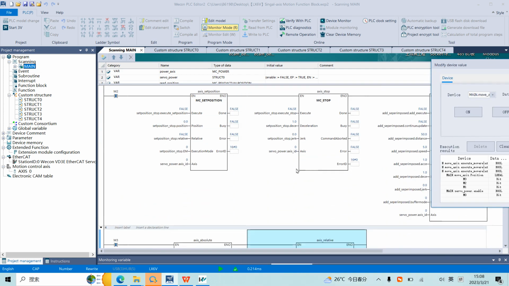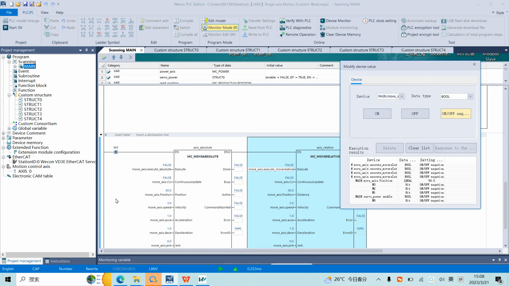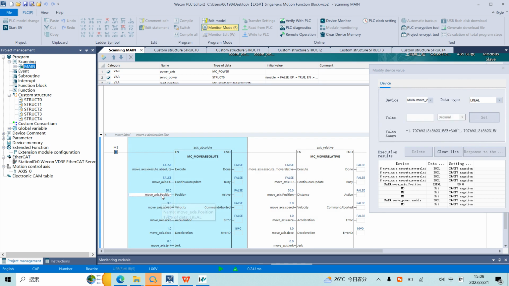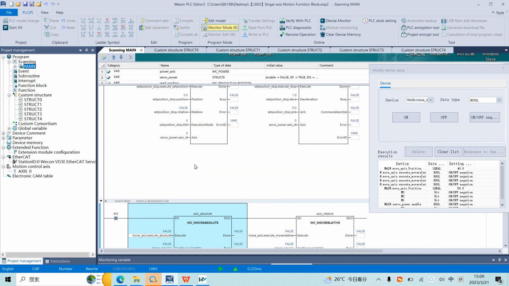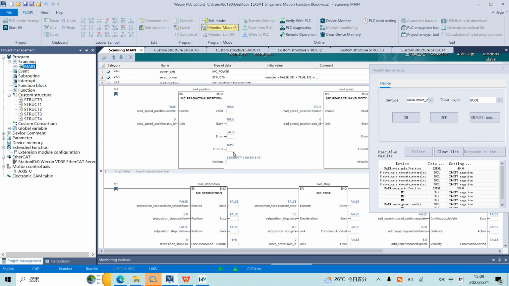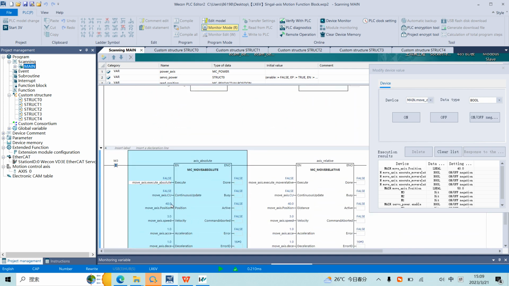Okay. Now let's try absolute move. We set the position as 40. If I execute this absolute move, the position of the motor will be changed to 40.